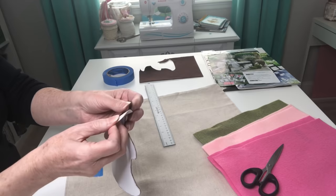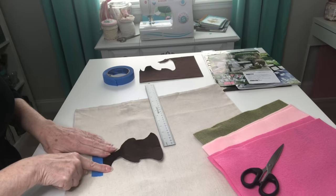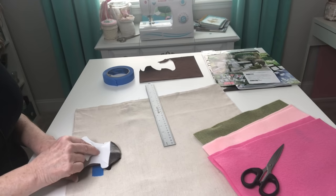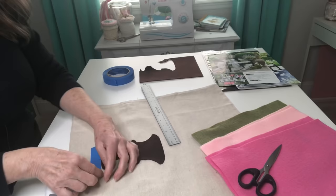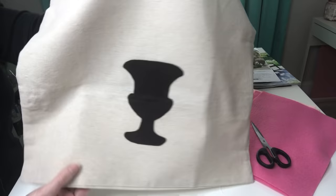And I'm not going to peel all of that paper off. I like to do things in sections. And now I'm going to press that all into place. Pull up a little more of that backing paper and then get all of that pressed down. Make sure everything is pressed down really well. And I can remove my painter's tape. And that's what we have so far.